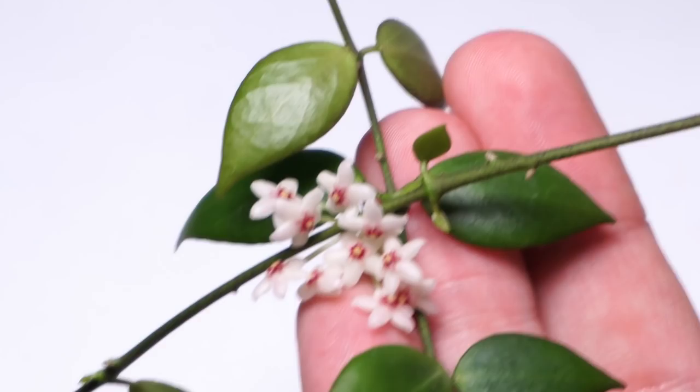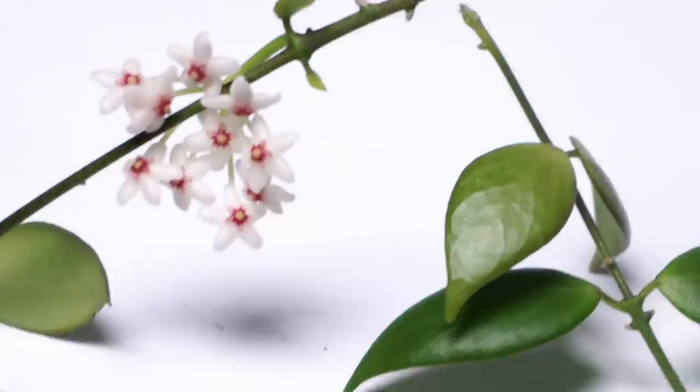And the center itself is yellow. The entire umbel is also not very big — it is about two centimeters wide. Now, when it comes to smell, I did read opinions of some people and they say that it doesn't smell, it doesn't have a scent. And I have to strongly disagree. It smells like vanilla 100%. And it's not just my opinion — I asked several other people and they confirmed that I'm not insane, at least when it comes to the smell. They confirmed that it does smell like vanilla.